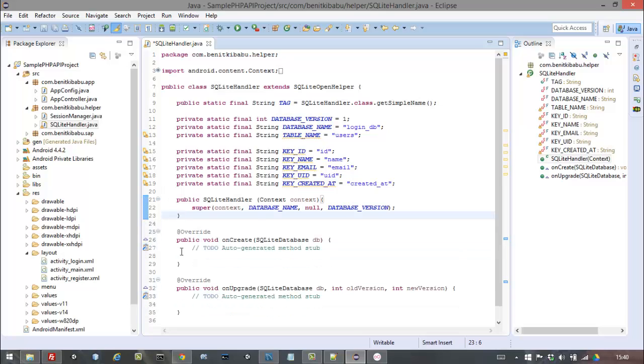So the next method that we want to modify is the onCreate method. Okay, so if you don't have this method created yet, create that method now. Make sure you add the override. Okay, so inside the onCreate method, we're going to create our table. Okay, so String CREATE_TABLE.